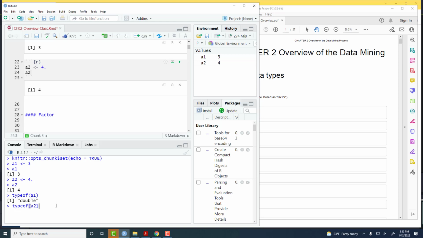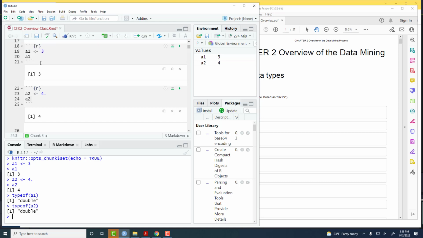And again, another thing is if you go into the console, you can try things out. If you want to test something out, you don't have to put it in a code chunk, you can come to the console and type it out. Okay, so here you see A1 is double and A2 is double as well.